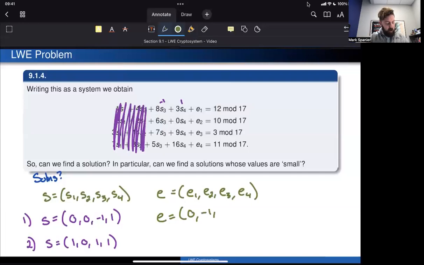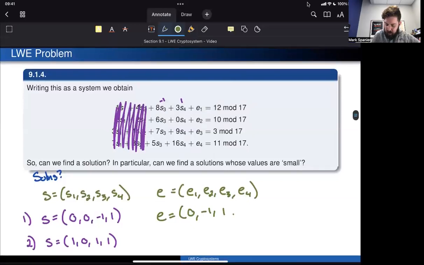In the next equation, you'd have what? -7 plus 9, which is a +2. So here you can easily see that E3 would just become a 1 to make 2 plus something into a 3. I don't even need to do modular arithmetic on that one. The next one's going to be what? -5 plus 16, which is an 11. So I'm already there. So I don't need to take anything for E4. So that gives me one set of solutions.